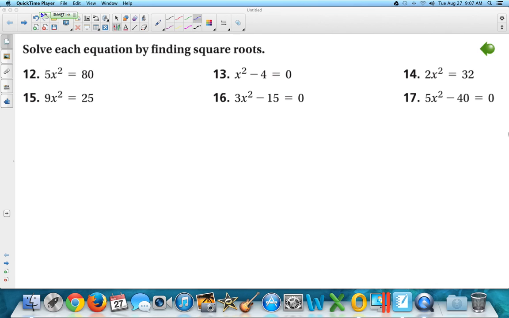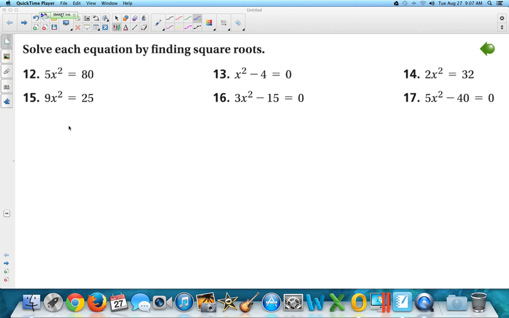I'm going to do this a little quickly, not at the speed of light, but a little quickly, because you can pause this video, you can rewind, you can fast forward, and you do not need to watch every example. If a couple of people in each group feel like they understand, you guys are more than welcome to pause the video and then try some of these on your own. And if things are going well, great. If not, you can always come back to this video, watch some more examples. So I'm going to go ahead and get started.